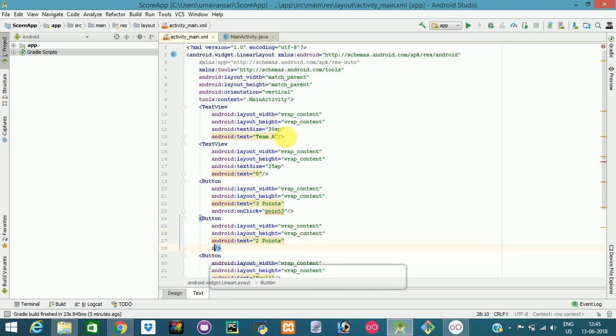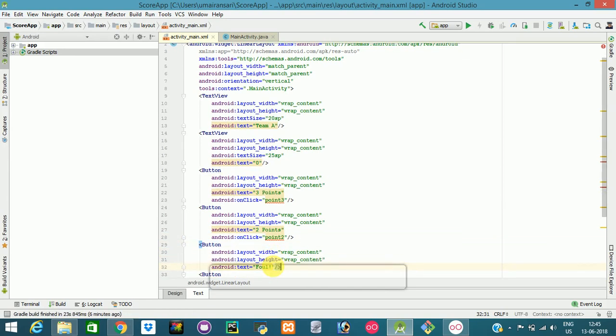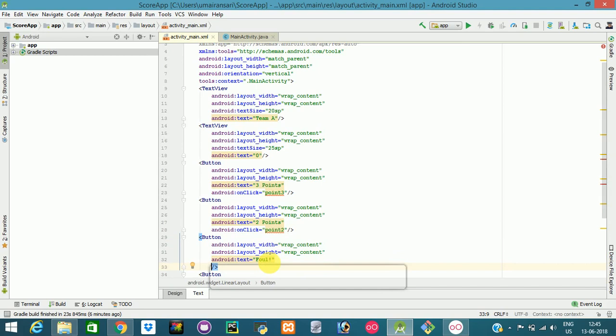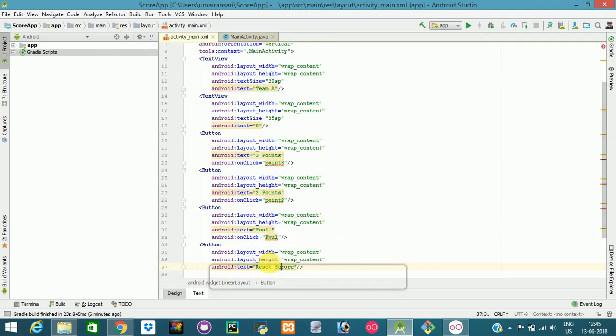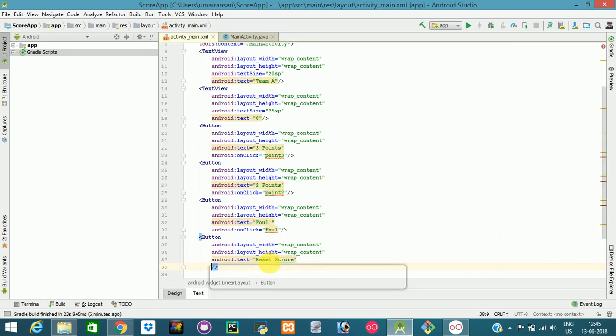When I press this other button, a method will be called whose name is point2. And after clicking the foul button we will call a method, so I'm naming it foul. Now this is for resetting the score, and I will call a method named reset.